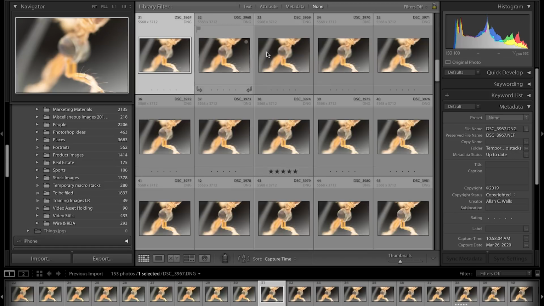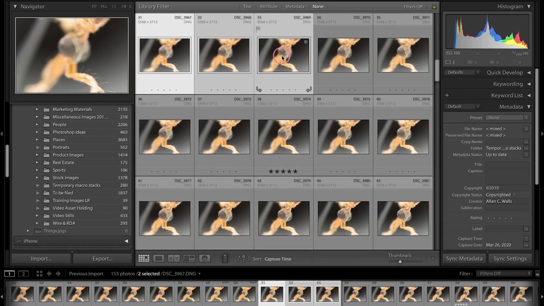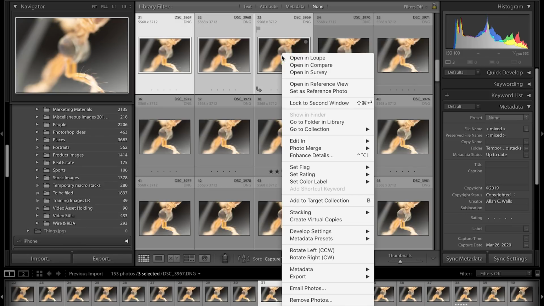Let's just say I shot these first 3 images here. I would send them over to Photoshop and stack them there, and the workflow for that is very simple. I will show it to you in case you don't have access to a stacking program. And we're just going to use these 3 pictures as examples.